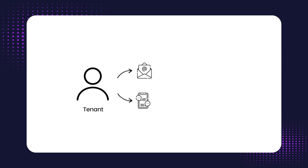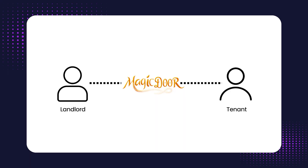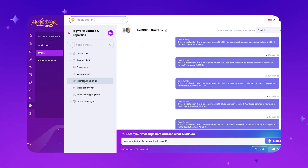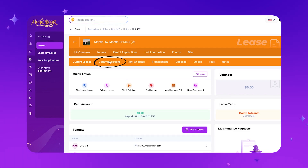That takes me into the next really cool part about MagicDoor — communications. There are a lot of great new AI-powered tools within our communications. A tenant can communicate directly through either email or text, whichever they prefer. You can log into MagicDoor and communicate through the hub, and they receive it as a direct text message or email — they don't have to log into a tenant portal to see an announcement. You can send announcements straight to their phone. The communication hub itself is super organized with lease chats, which are group chats with everybody on the lease, individual tenant chats, maintenance chats, and work order chats. There's also a communication tab pretty much everywhere within the software.